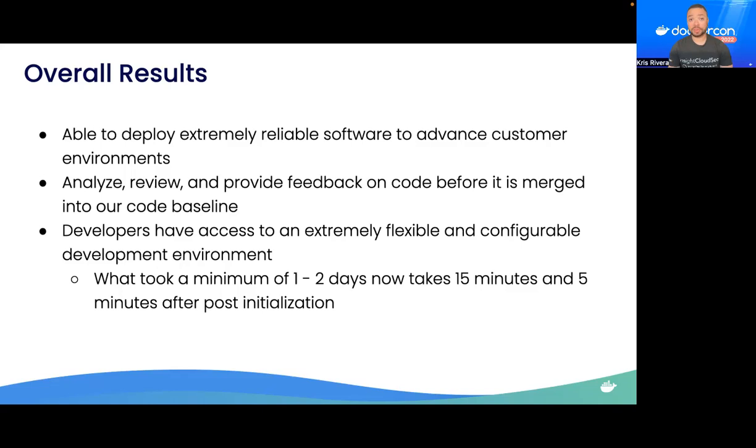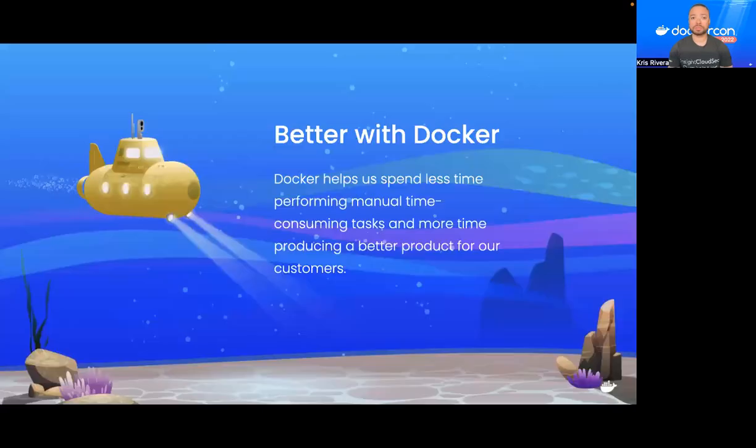What would normally take developers a minimum of a day or two has now been reduced to a 15-minute initial setup. Each developer has access to an extremely flexible and configurable development environment that, post-initialization, starts up in less than 5 minutes. None of this would have been possible without Docker. Rapid7 is better with Docker.